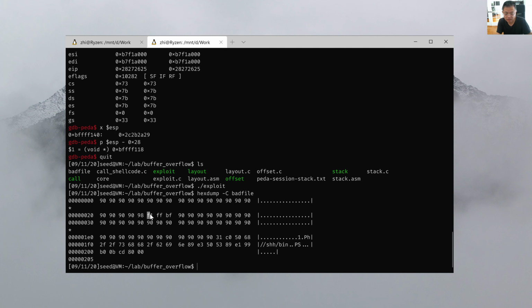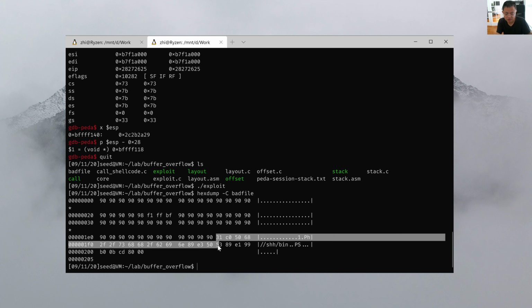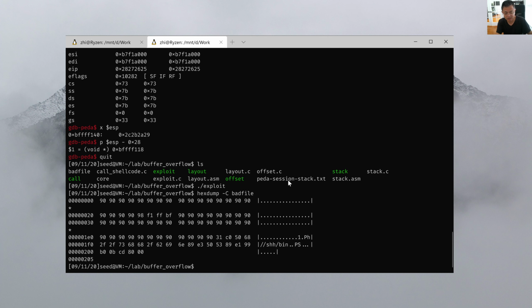Here we set the return address, and starting from here will be the shellcode. The shellcode is actually very simple. I think it's 24 bytes. So the shellcode is only 24 bytes here. We're going to talk about the shellcode later.